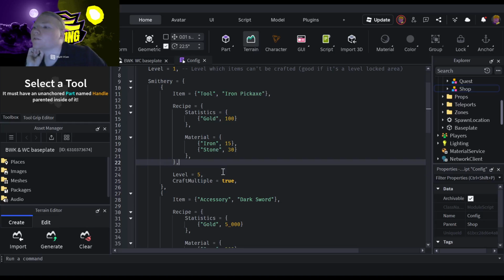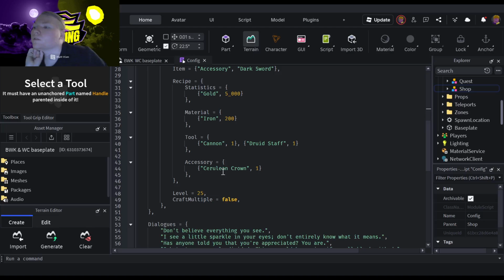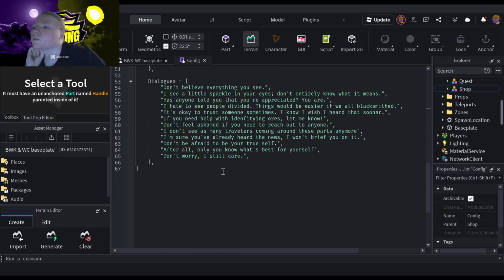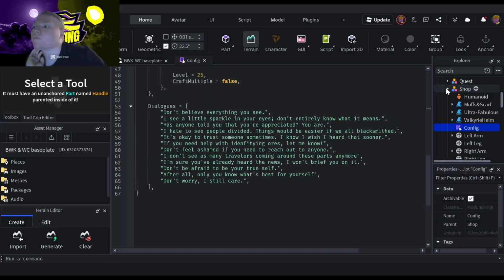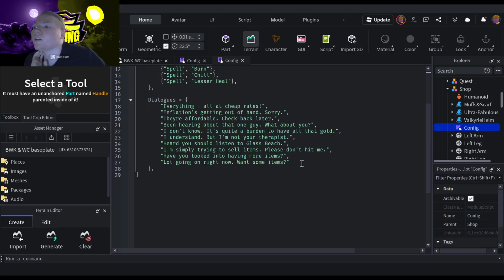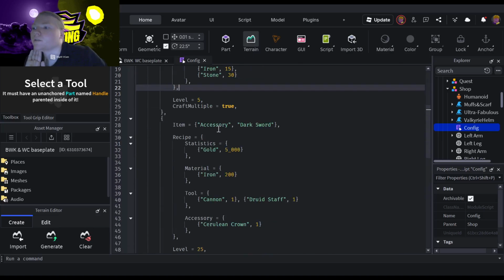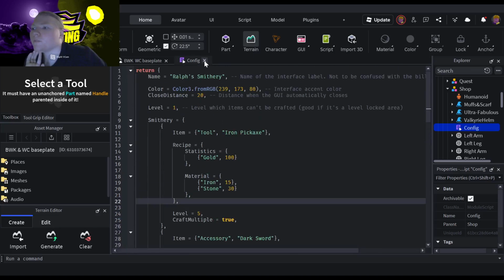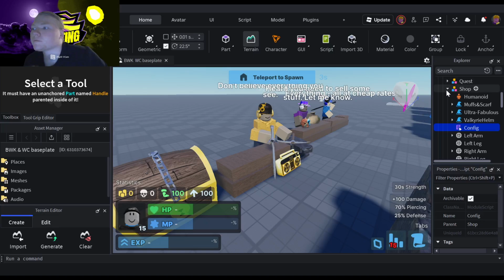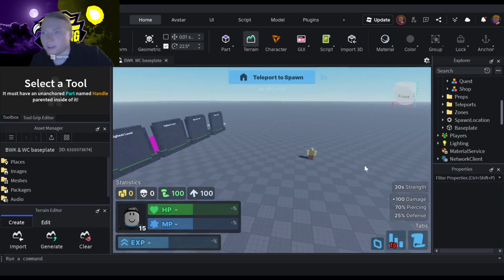Well, that's good to know. For the NPCs, like the shop and all, you know how I go to them and they show one of the things? This is how I do it right here, dialogs. Kind of similar. It just cycles through them randomly. Pretty self-explanatory. But yeah, so for this third dialogue, the third type, it's called boss dialogue.